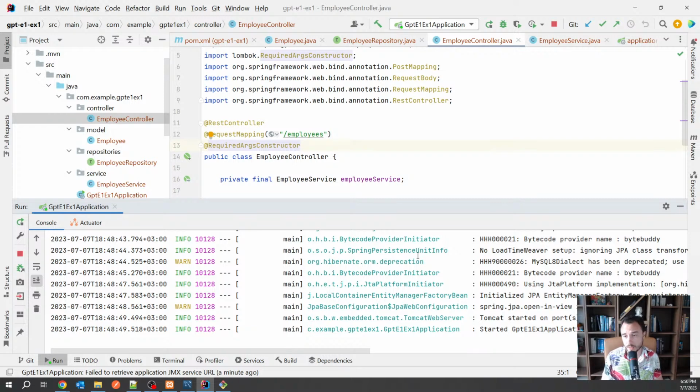Secondly, it will probably come up with a solution that is not okay from certain points of view, like architectural design, maybe missing a transaction. So you still have to know all these things before.